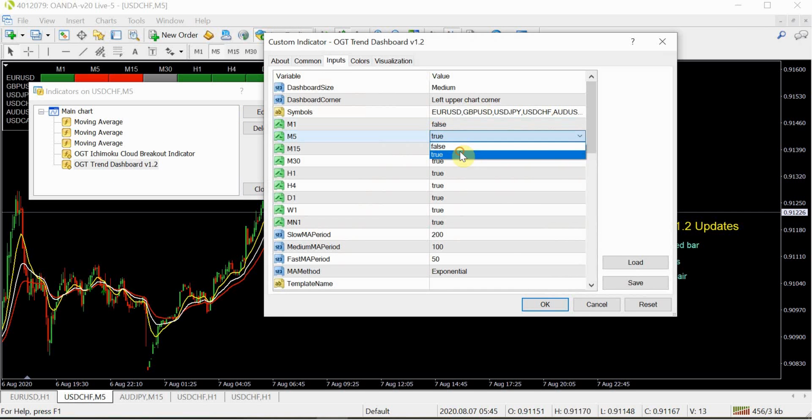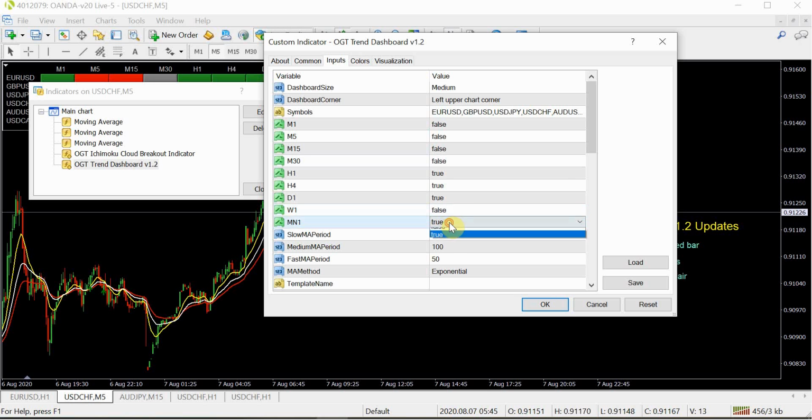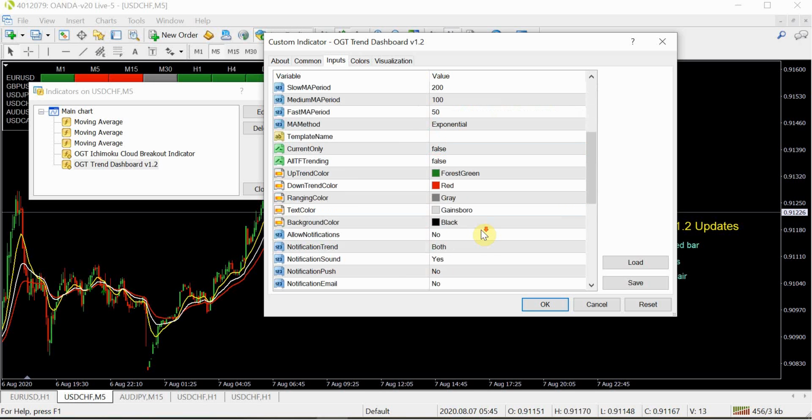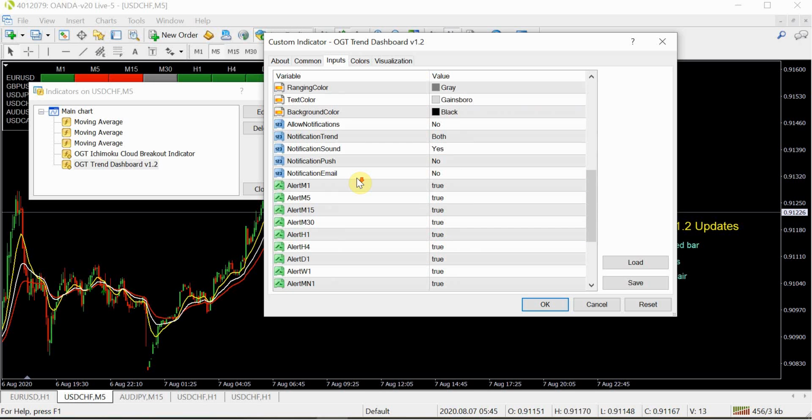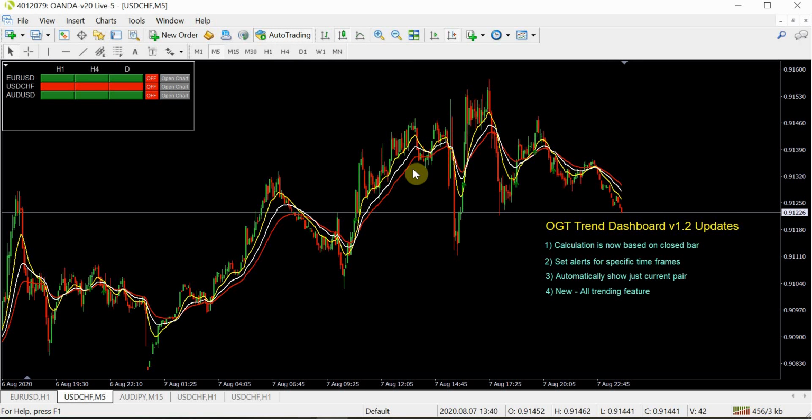So we said 1 hour to the daily, so we just turn these ones off, and then turn off the weekly and monthly. And then there's a new input setting called all trending time frames, set that to true. What it will do is show you just the pairs that are trending up or down for those particular time frames, and it will update automatically.